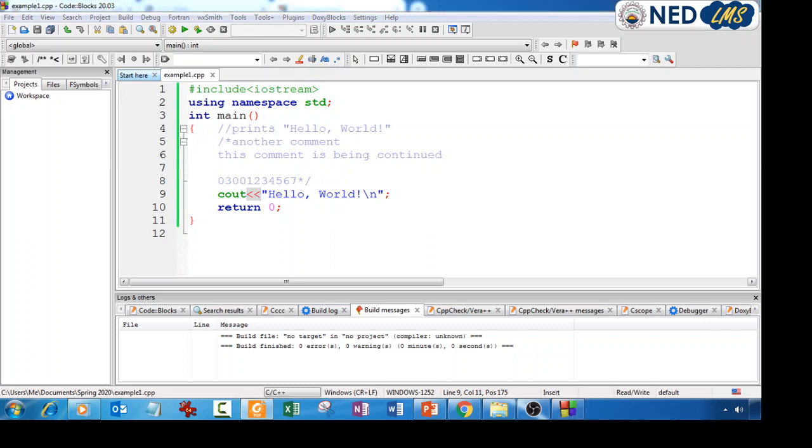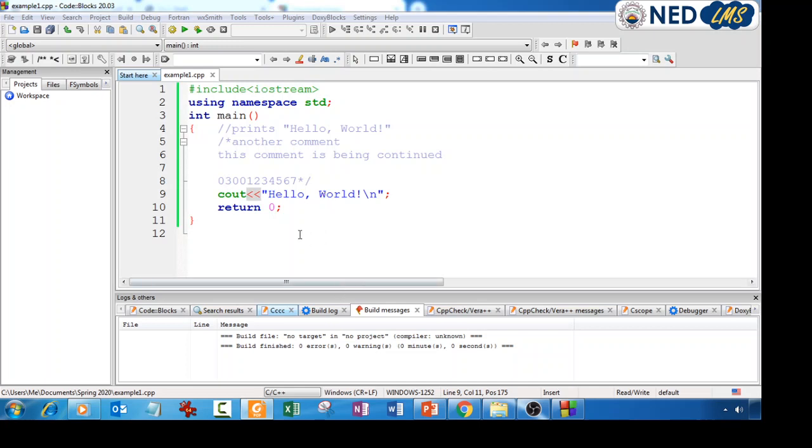This symbol is known as the output operator in C++. It is also called the put operator or the stream insertion operator. If you look from a distance, it looks like some kind of an arrow. It inserts values into the output stream that is named on the left over here. We usually see the cout output stream, which usually refers to the computer screen.